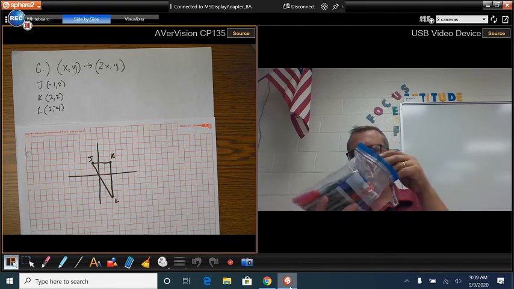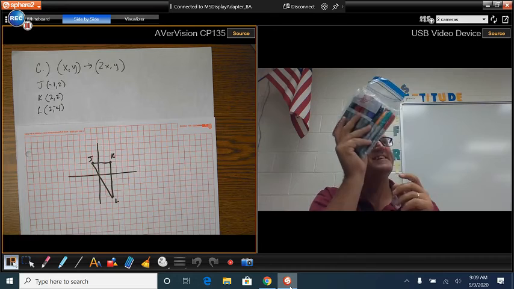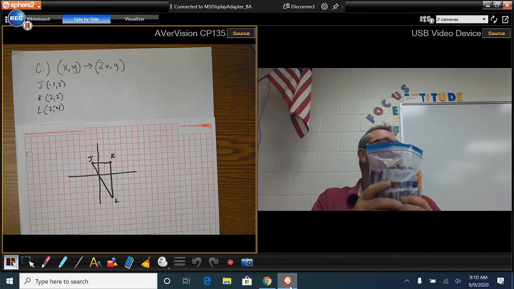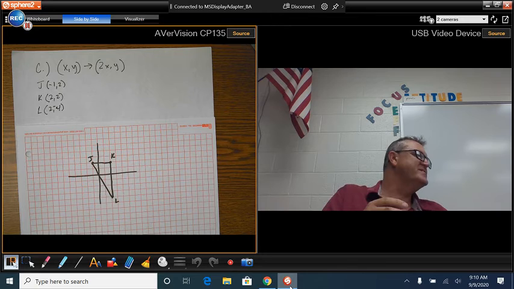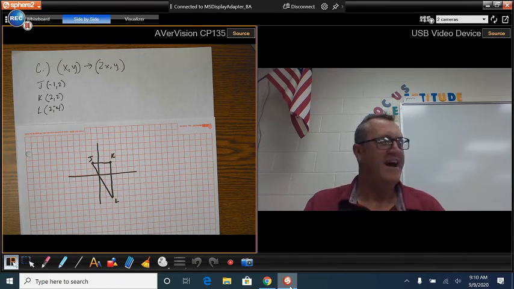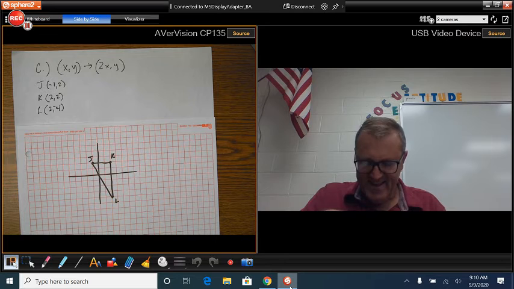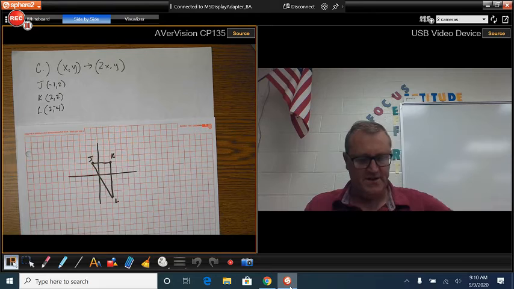Shields, you wish you had all these color markers, don't you? Tears. I know, it's tears. Don't you wish? No? Okay. That's enough time for you to struggle through and see if you got it done.